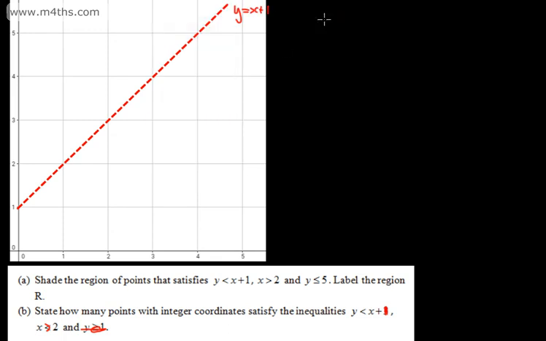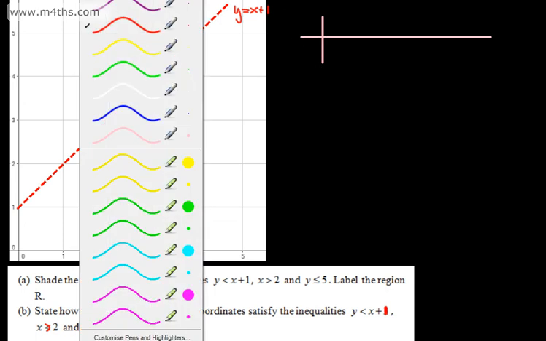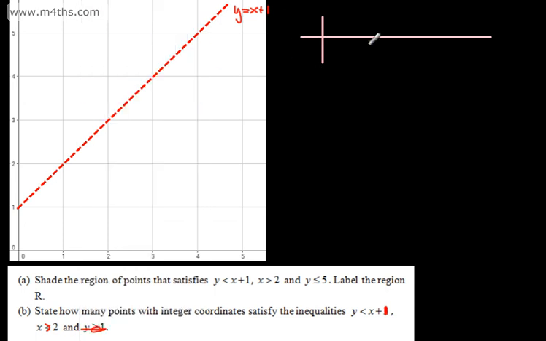A table of values is perfectly fine. I prefer people to draw a table of values and say, I'm not happy with drawing a straight line from a gradient and intercept, rather than leaving it. Y is equal to x plus 1. So for values of x, we get a y. If x is 0, that's going to give us 1. If x is 1, that's going to give us 2. We're just adding 1 to it. 2, 3, 3, 4, 4, 5. And you can see all of those points there: 0, 1, 1, 2, 2, 3, 3, 4, 4, 5.